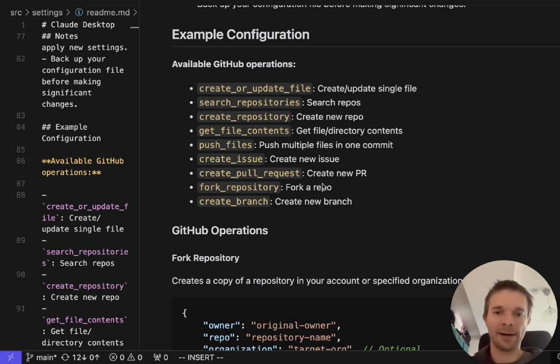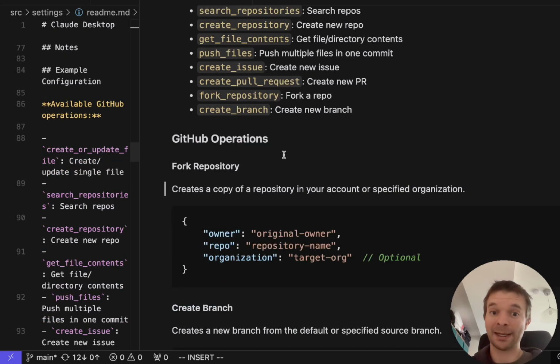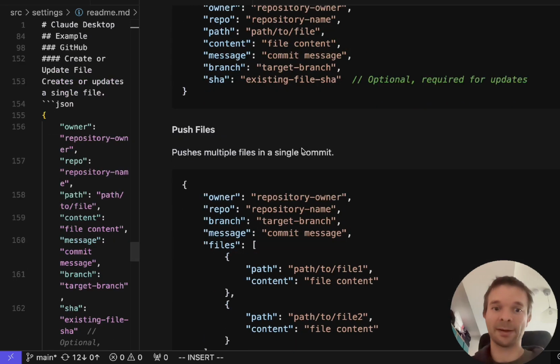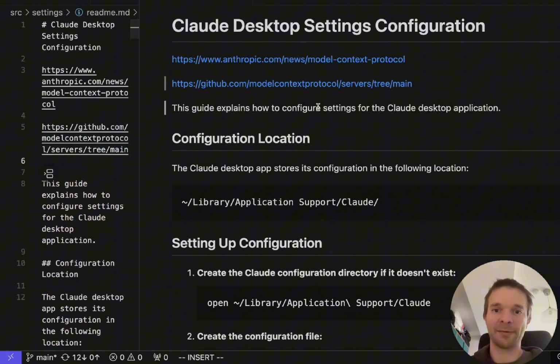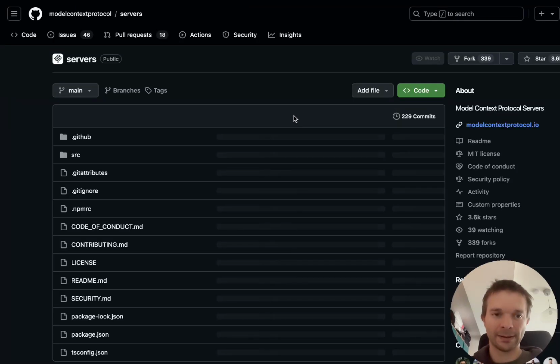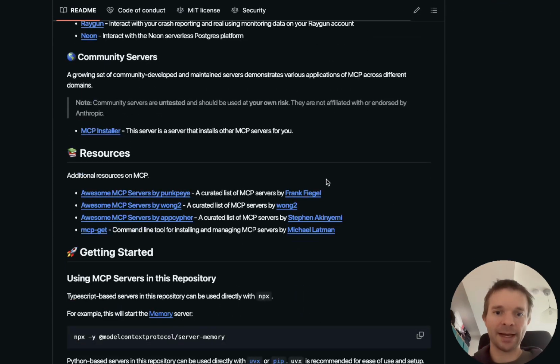I recommend you to check it out and play around a little bit with it. It's very, very cool and I think very, very powerful. Right now it's only at the beginning. And you can actually do many things with it. If we go back to the main repo, you have a README, and you can create your own MCPs at the end.